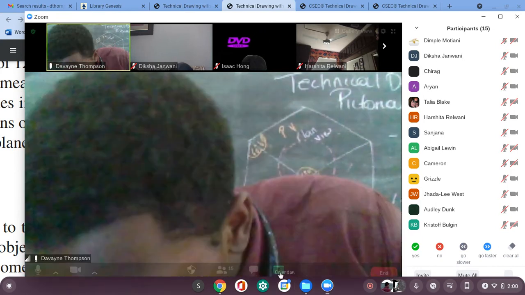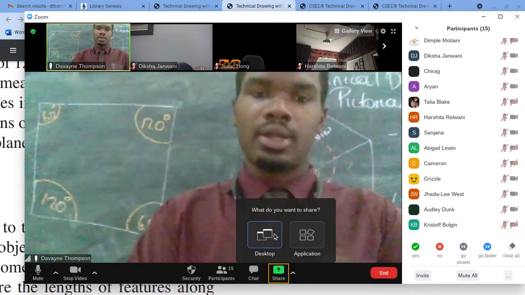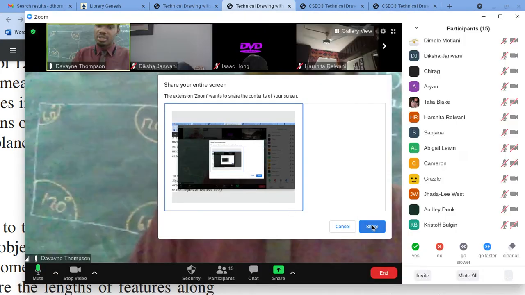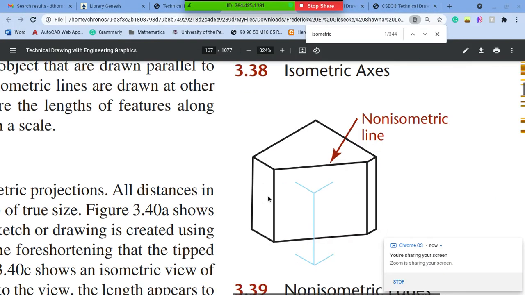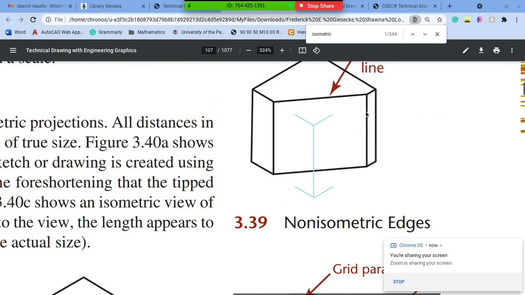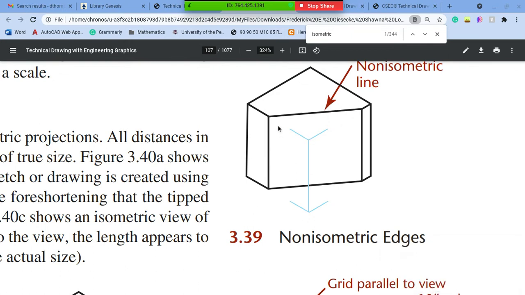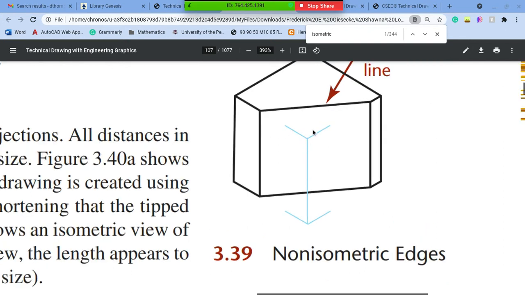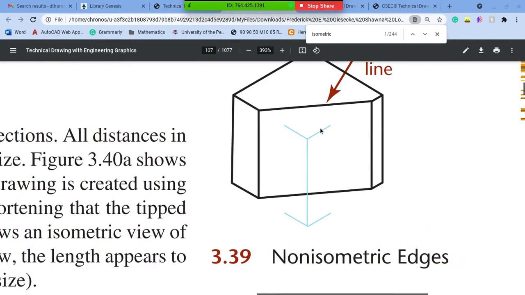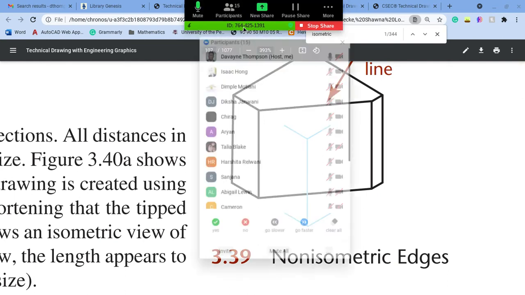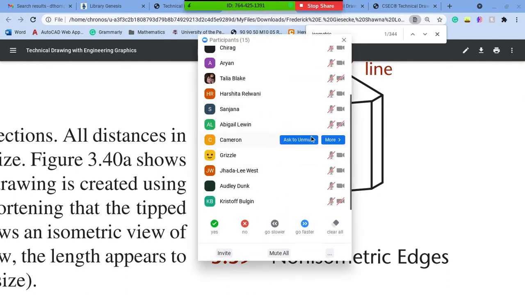Now, what I'm going to quickly do now is get into the drawing aspect. We've explained the axis now, but let's quickly understand how to do this type of drawing. We call this a non-isometric line. Why is this so? Can anybody tell me? Remember, this is the isometric line where each line is parallel. What is the difference between this line? I'm going to ask somebody I haven't heard from, Abigail.